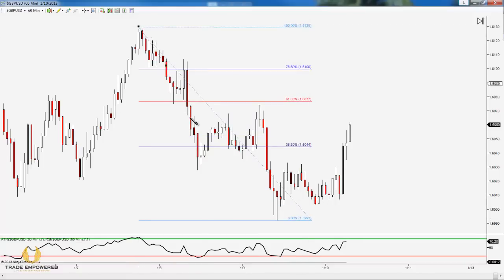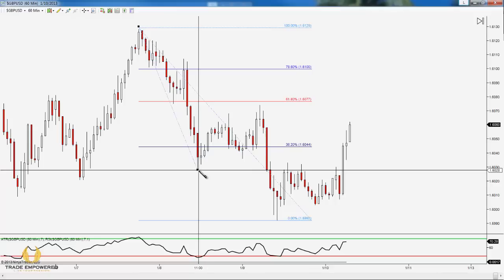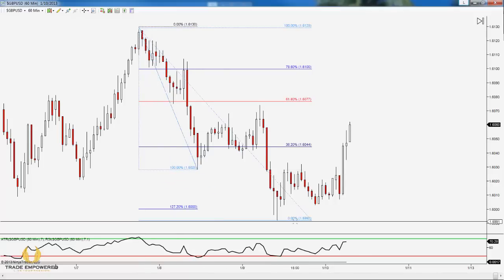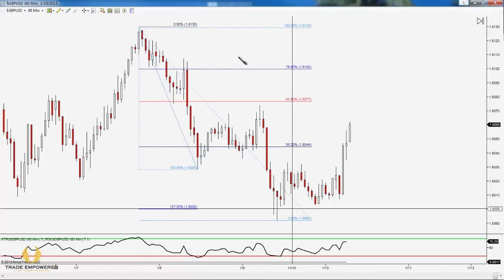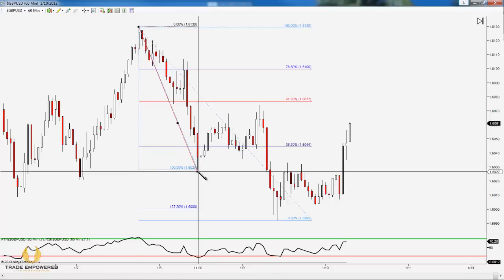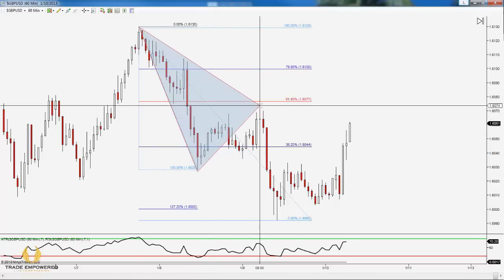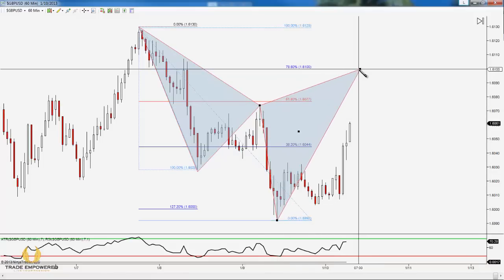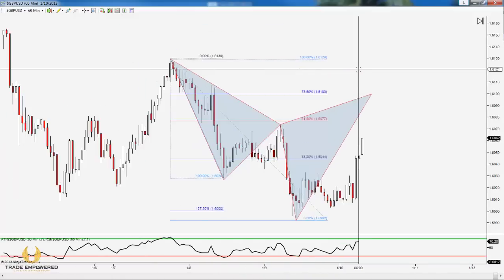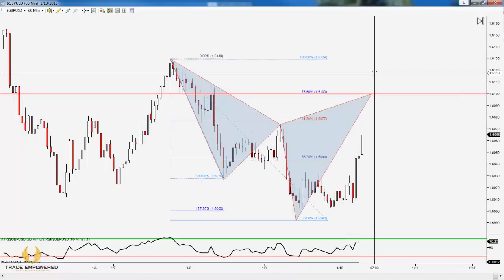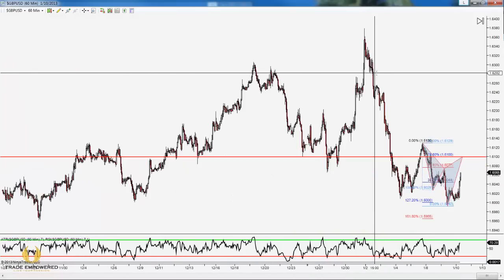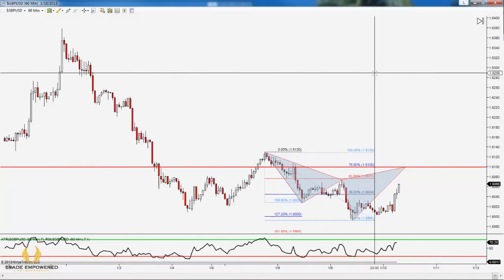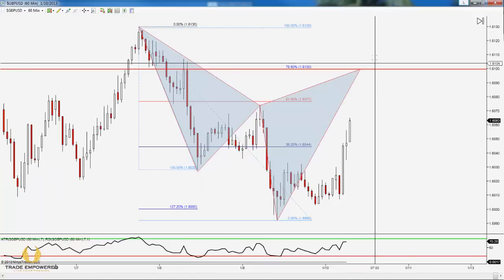If we then take a Fibonacci retracement extension from our swing high to our swing low and back up, you'll see our C leg comes into the 127, setting us up for a cipher pattern completion. X to A, A to B, B to C extension, looking for a CD completion right at our 786, which is going to be at 61 flat. Now, we can look back to see if there's structure, but just having a cipher pattern, we know these things complete about 80% of the time, and having that even handled number as well is a pretty good area to look for this cipher to complete at. So 61 flat for the cipher on pound dollar.